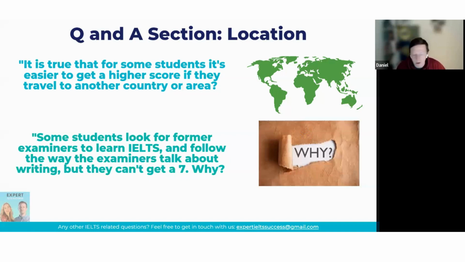Now, in this case with the writing, well, I followed everything you told me for the writing. Well, that's fine. You might have followed the structure that we practiced. You might have followed the organization that we practiced, but I can't control, or I can't help you with the grammar, the spelling, the word choices, the punctuation. So perhaps they've made some errors there which affect their score. So there are elements that we can't control. So to answer this question, I would say, yeah, I can give you a lot of advice, strategies, ways to organize. But ultimately, if you don't match that with language, grammar, accuracy, then that's going to affect the score, because structure and organization is only 50% of it, and how well you answer the question.